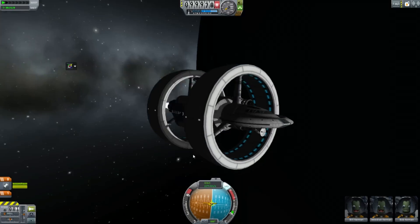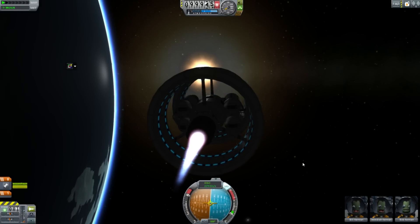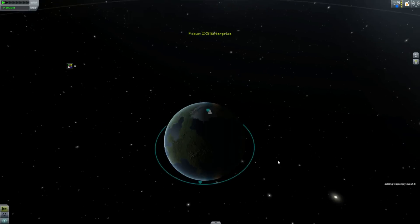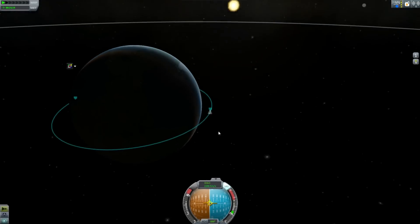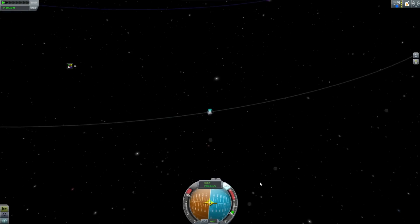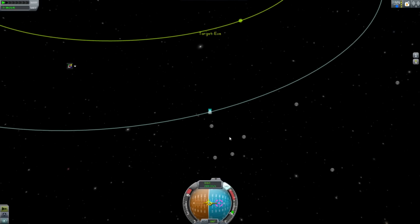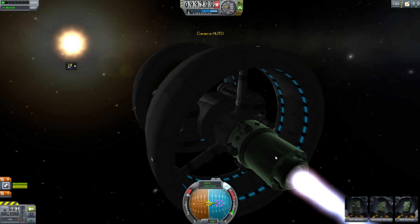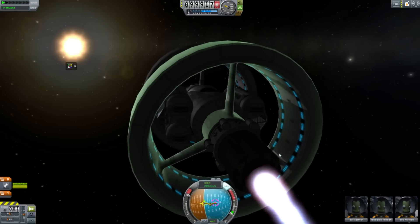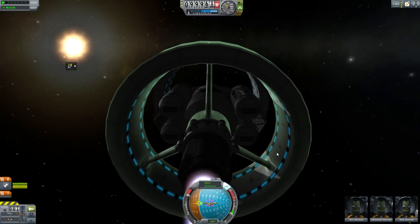There's a whole funny thing to talk about with the quantum vacuum — it's called the vacuum catastrophe, which is called the least accurate prediction in the history of physics. Let me explain this as I prepare the warp drive. We're going to head out somewhere — Eve is practically in the right location. Quantum vacuum is something predicted by quantum mechanics, and in particular quantum field theory is an exceptionally successful theoretical framework for modeling particle physics, i.e. how things behave at very short distances.